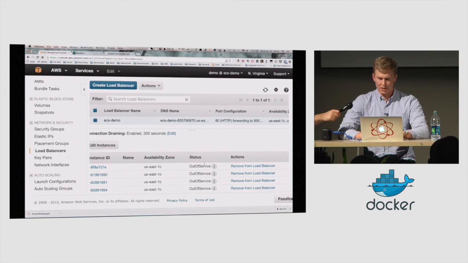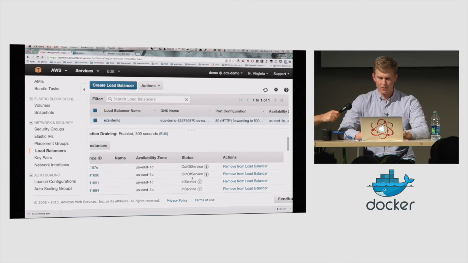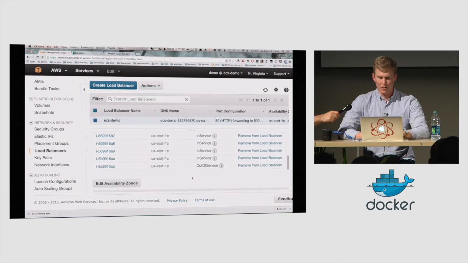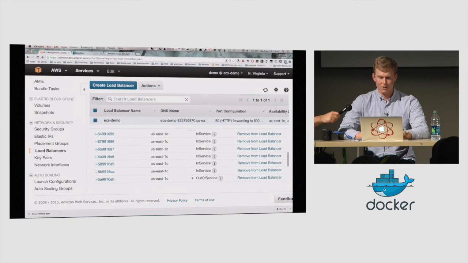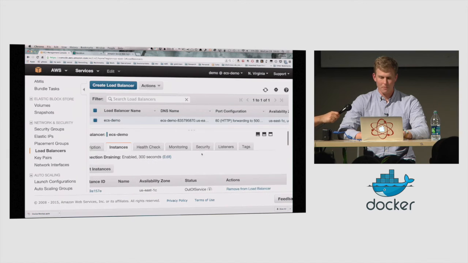And so let's see if our instances for our registry have come up. So you'll see now we should have 8 in service, and out of our 11 instances, we have 3 out of service now.